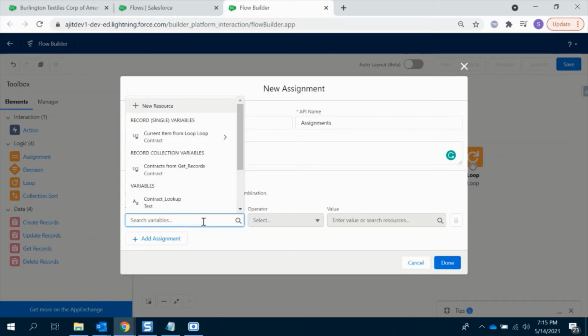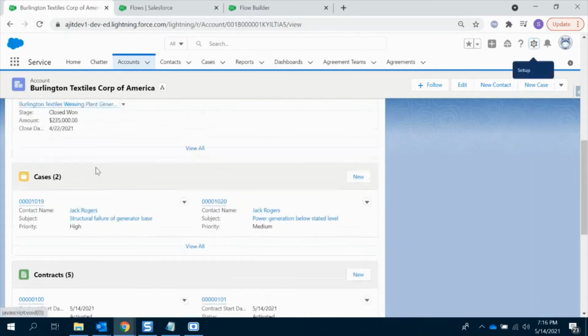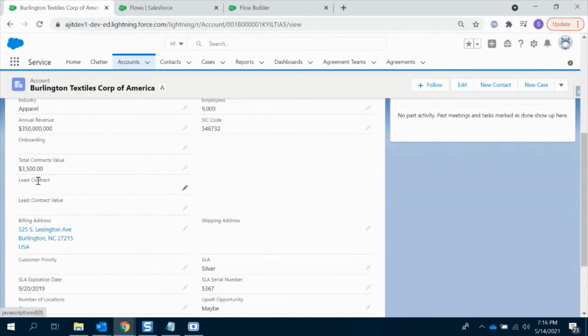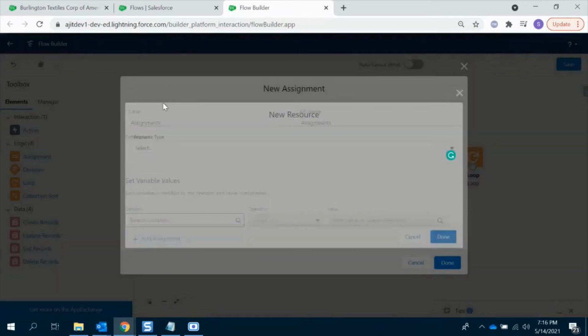So first we have two fields here, right? Okay, so we have to populate this lease contract and lease contract value. Two fields we have to populate. So first I'm going to create a new resource for value.